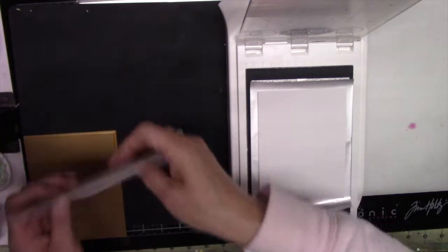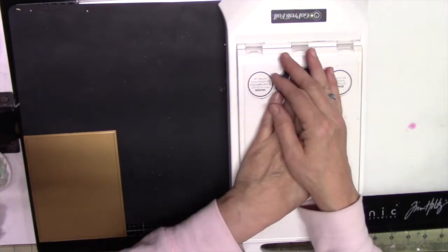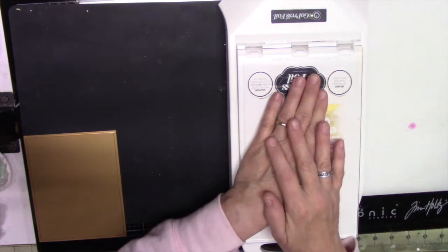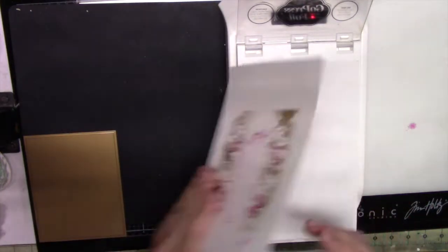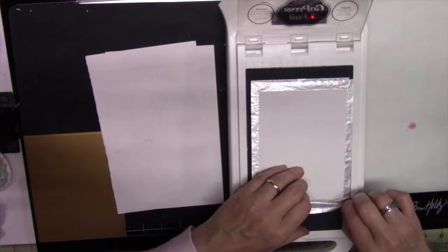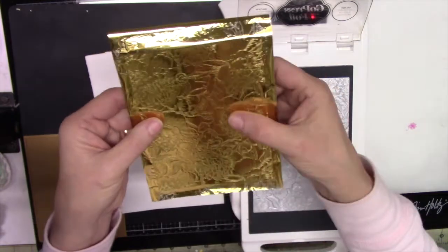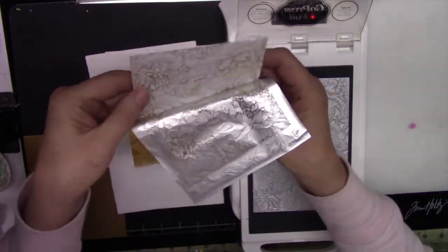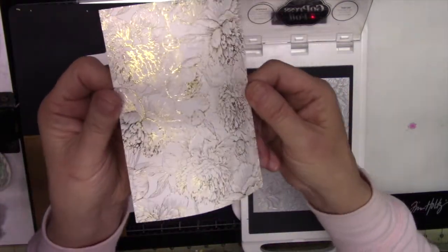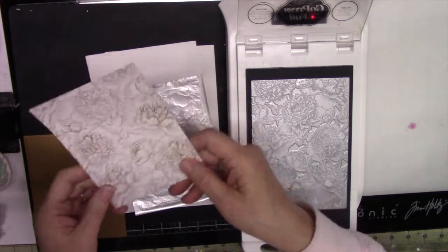Okay. I'm going to go ahead and put my 2 shims and close this, and I'm going to give it a little more time. When it turns green, red, I'm going to go ahead and take it out. I'm going to open my sandwich here. And let's go and see. It looks like it did a good job as well. And then let's peel it. Yes. So it did a nice job. And that is using regular Bristol paper.